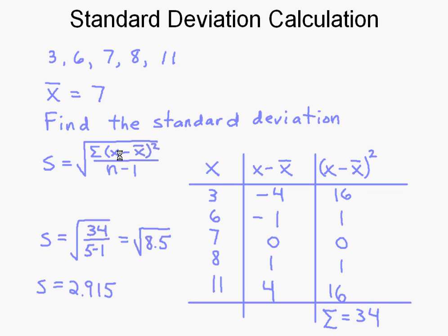Well, notice in here it says to take each value and subtract it from the mean, or subtract the mean from it. How far is it from the mean? So let's take our first value, 3. 3 minus 7 equals negative 4. 6 minus 7 equals negative 1. Of course, 7 minus 7 is 0. There's no deviation there. Now we have our positive values. These are above the mean, and there you go.